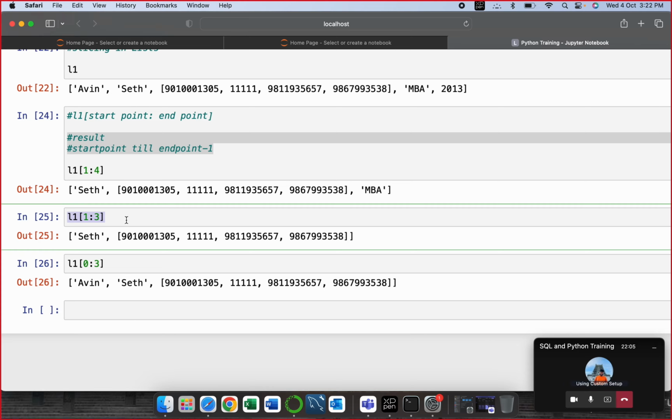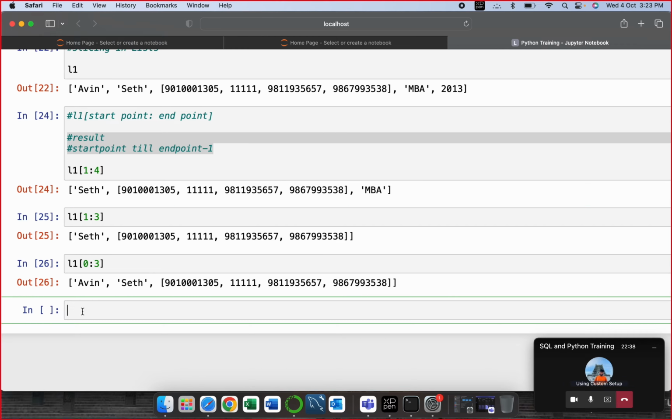If I want the third index in the list to be printed, I'll put the endpoint as 4. If I want the second index, I'll put the endpoint as 3. If I want the first index, I'll put the endpoint as 2.